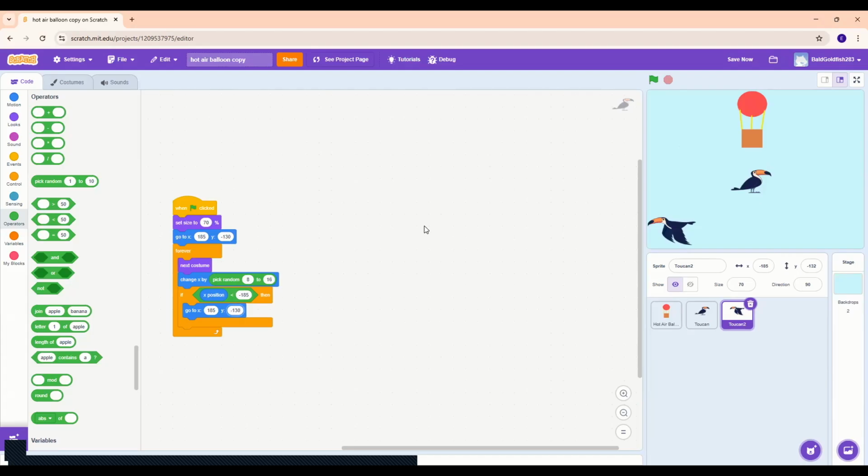And just to test it out, if our second bird moves at different X positions, will it work this time? Oh no, that's a big mistake. So for this pick random block, I'm going to change it from a positive number to a negative number because our second bird is moving to its left.